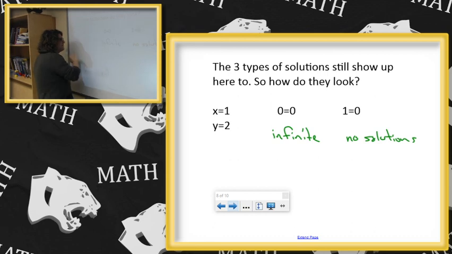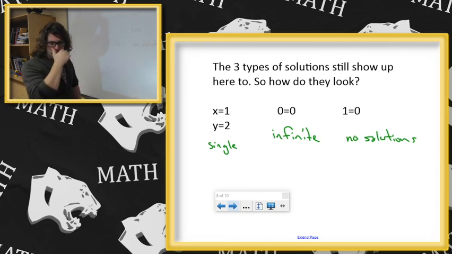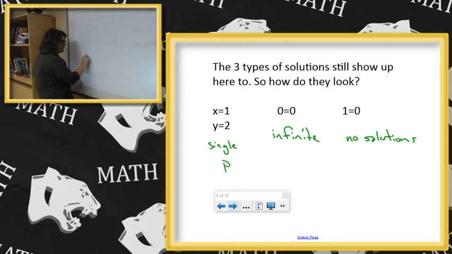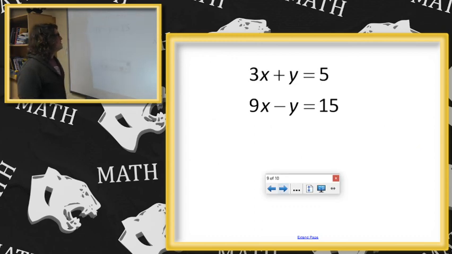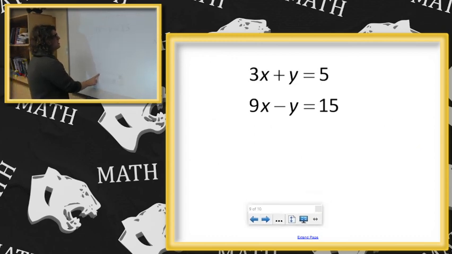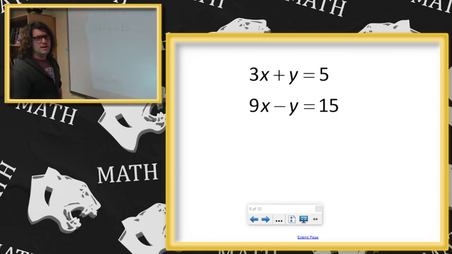And then the left-hand side, this is just a single point. And the single point is the x comma y value. So it's fairly intuitive, I guess, that that would be the case. Once you get down, you get a single x value and a single y value. All right, so in this particular case, neither of these is rearranged for either x or y. So we could do this with elimination.